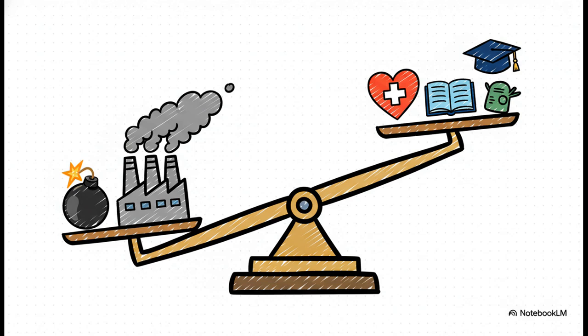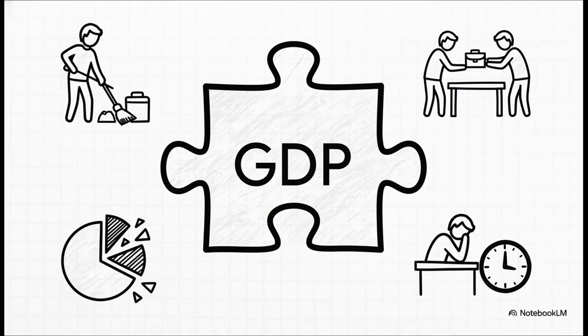See, GDP doesn't care what we're making. You can have a huge jump in GDP because a country is building more weapons. But would you say that's better than a country that spends more on healthcare and education? Probably not. GDP just counts the dollars. It doesn't judge. And the list of what GDP misses? It's huge. Think about all the unpaid work people do, like taking care of family. GDP ignores it. It misses the entire black market. It tells you nothing about whether one person has all the money or if it's spread out. It doesn't even tell you if people are just working insane hours to get that number up. It's a snapshot with a lot of holes.